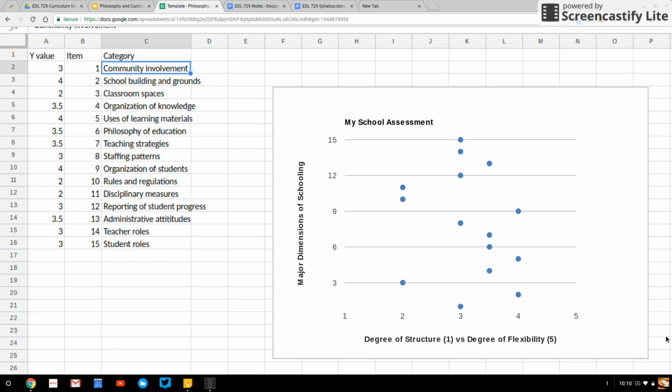So for the first item, community involvement, I'm analyzing the high school where I work. I've been working in this high school for the past 14 years, but recently took over as the high school principal this past August. So for me, this is a good exercise. It gave me the time to really think about where we are today, and more importantly, think about laying out steps for where we need to be and the direction that we need to move in these different areas. So for the first item, community involvement, I rated our school as a 3.